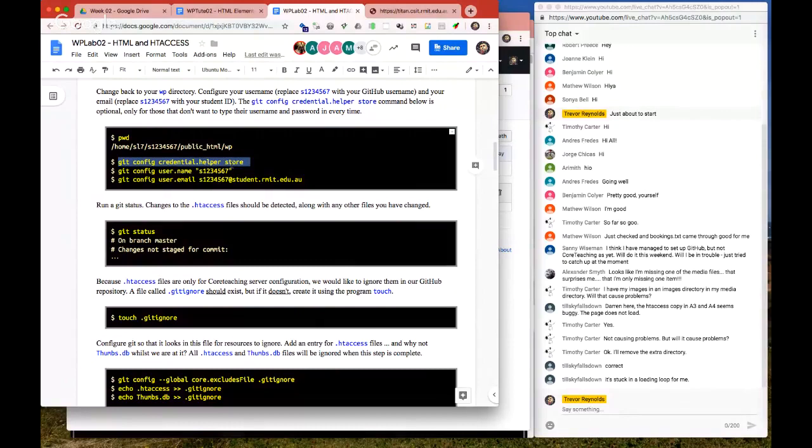But I know some people may be a little bit shy about storing their Git password, so I just want to point out that this line is optional if you don't want to type your username and password in every time. This works when you're in core teaching and typing in git pull commands from the command line.